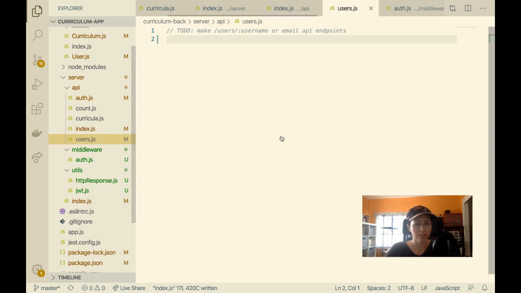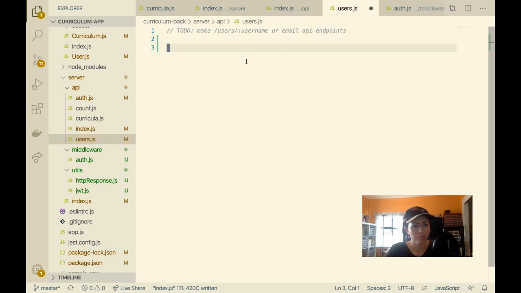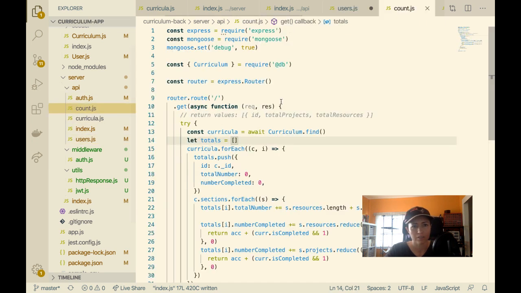Now, what routes do I want in the user? Well, first let me copy over this stuff. I need to import these. And let me just go ahead and get this.